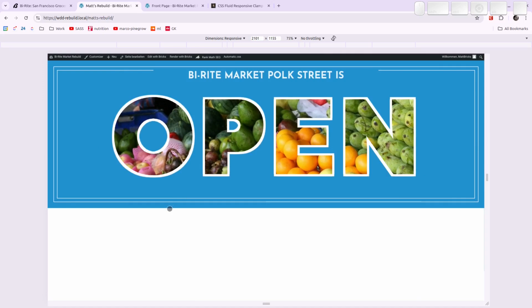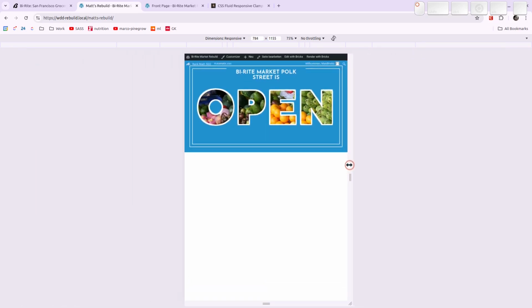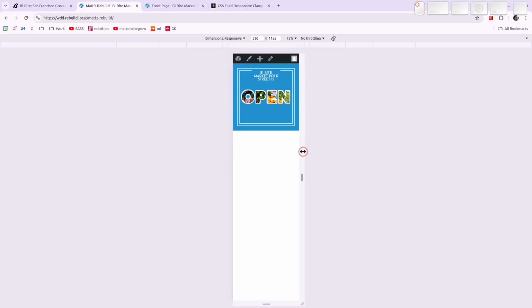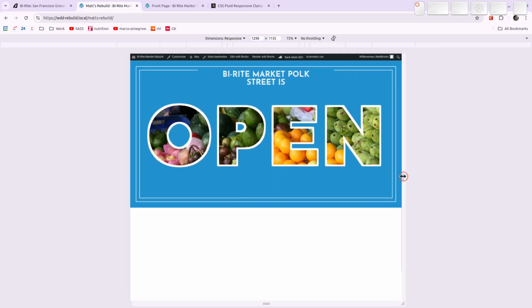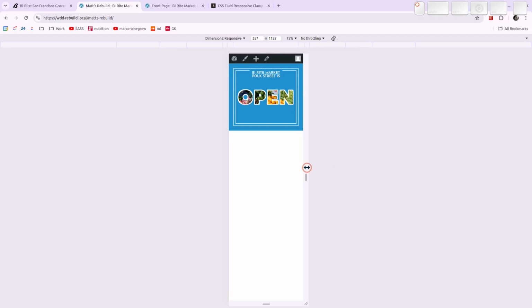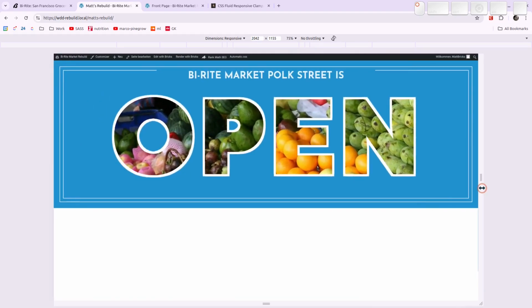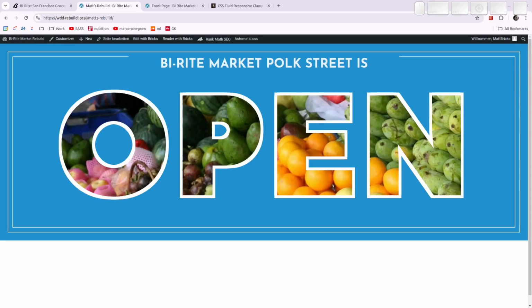We can also see that the height of this whole header is limited until it starts shrinking, and then here it stops shrinking again. Now it's locked in, and starting from here it starts shrinking, and now it's locked in again. So all of this is pretty nicely responsive for large devices all the way down to small devices. Isn't that something?